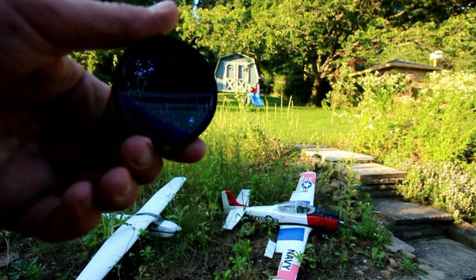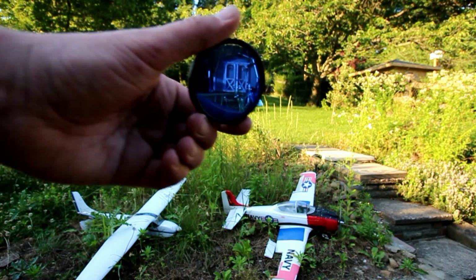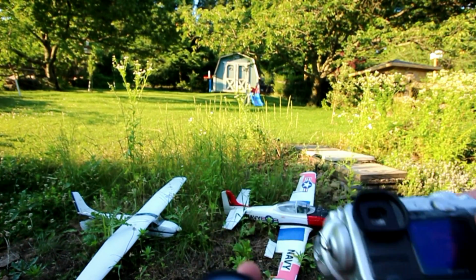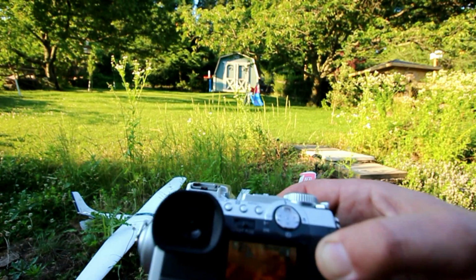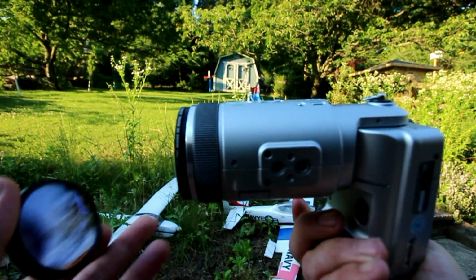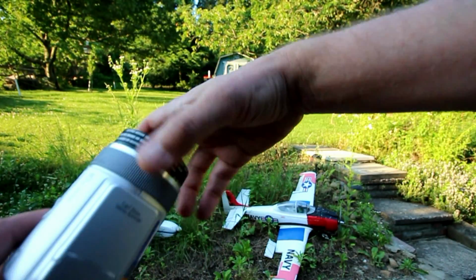You can use a blue filter. And with a special blue filter, what that's going to do is let ultraviolet light come into the camera. So it's blocking most of the visible light spectrum, but it's allowing ultraviolet light to come through. One of the neat things that I've liked to do on this camera is I combine the red filter with the blue filter. There's different ways to get cool images with this camera.